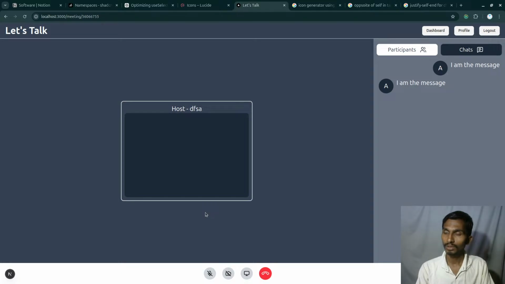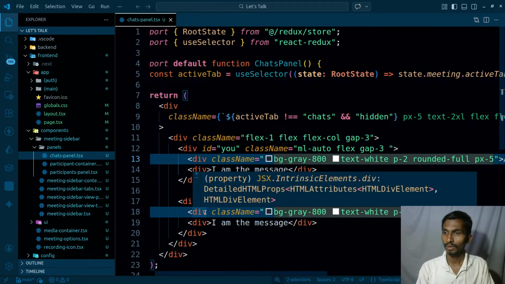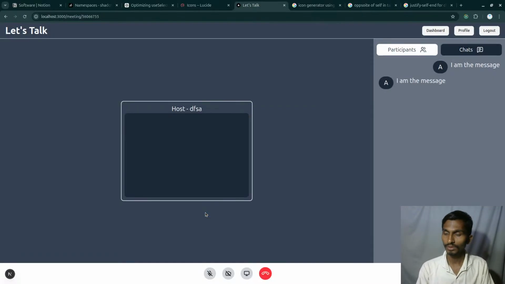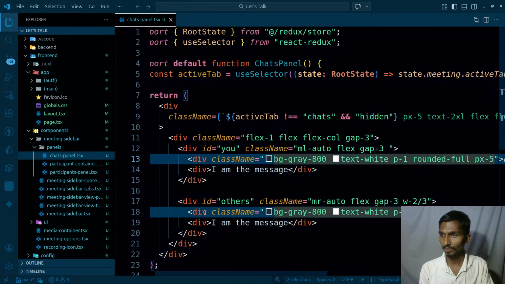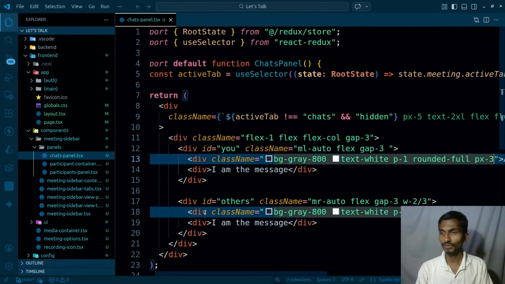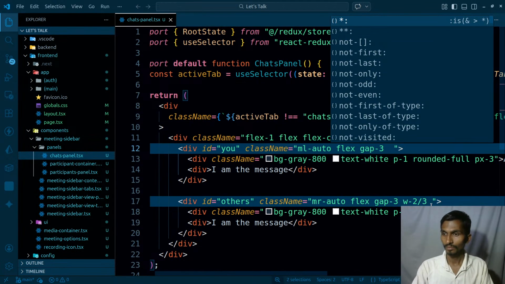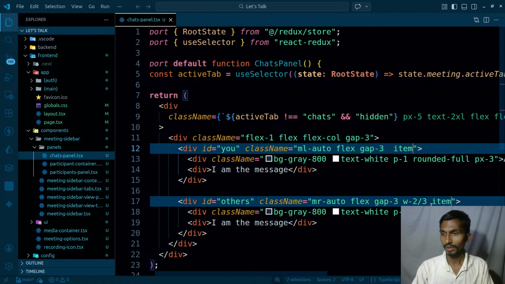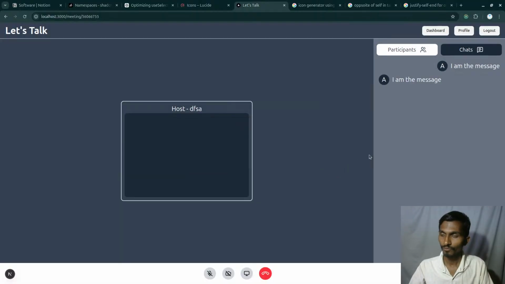Fine, but it's too big actually. In that case, let's give the padding only 2, and maybe 1. It's gonna be too less in that case. This is fine. Icons are gonna be okay with that much width as well. 3 or 2. Let's give it 3. Okay, this makes sense. And once this much is done, items are gonna be center as well. Apart from this particular thing, fine, this much is okay.